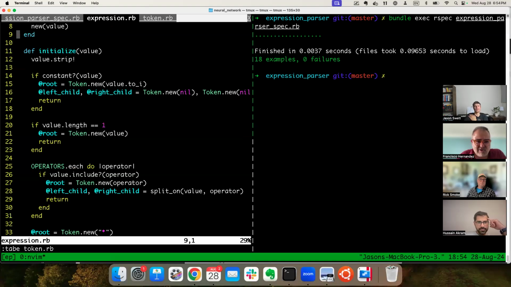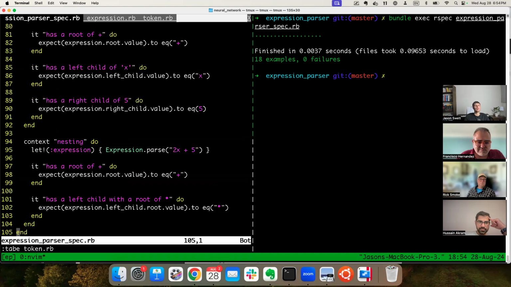No, because there's token.value. It's a wrapper that doesn't actually wrap anything, or it doesn't decorate anything. Except I think something will be useful when we start doing the nesting, because we're still not doing the nesting yet. Or are we?